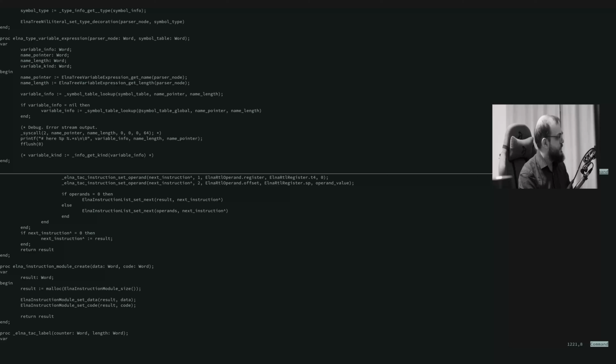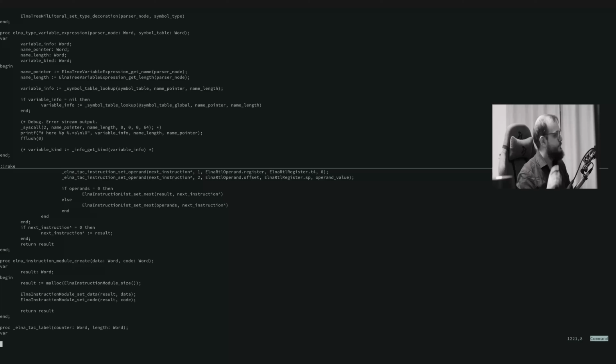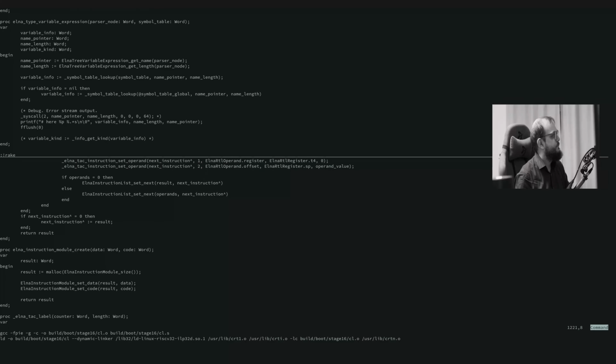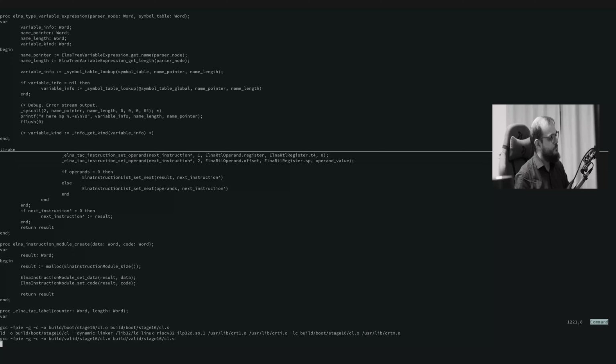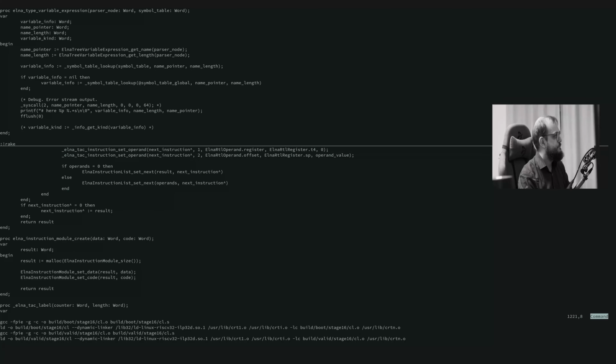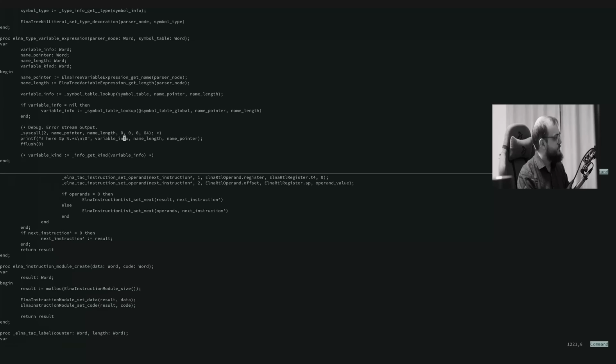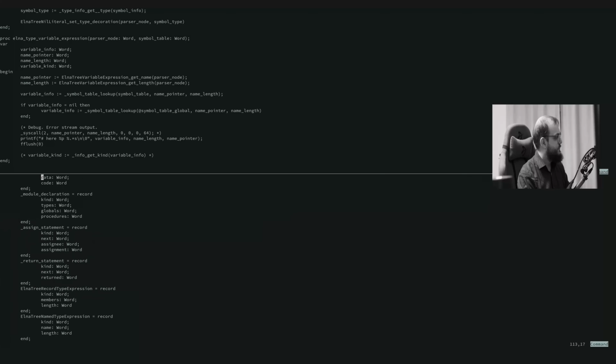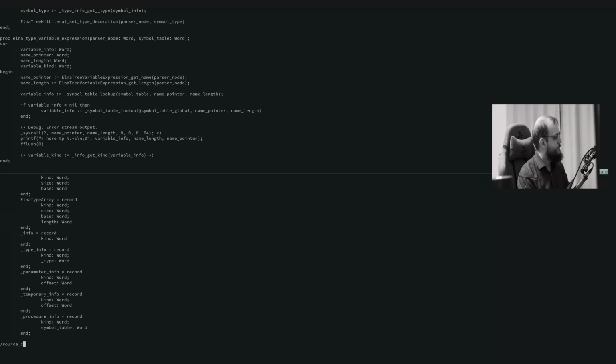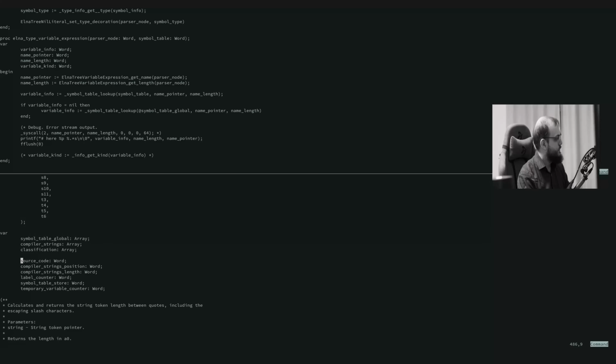So let us output variable info again. It is still nil for the source code. But source code is just a global variable, I think. Yes, source code is just a global variable.